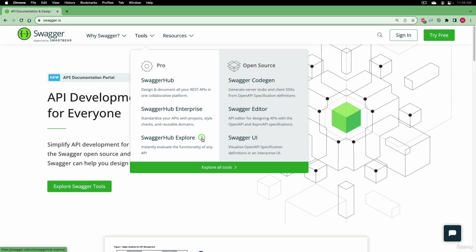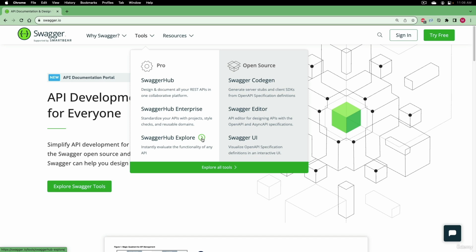Most of the time, whatever tools that you see under the Pro category will be used by bigger organizations because they are commercial tools, not open source tools. But we as developers can try to use them with the help of a trial version. Swagger is going to give some trial period. And using this trial period, you can try to explore all these tools. If you like these tools, you can recommend to your organization also to leverage these commercial tools as well. I hope this makes sense to you.